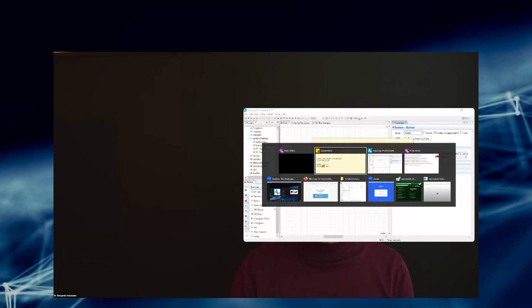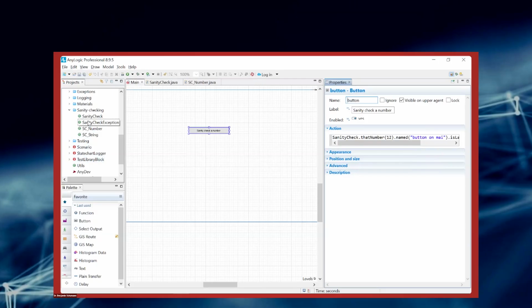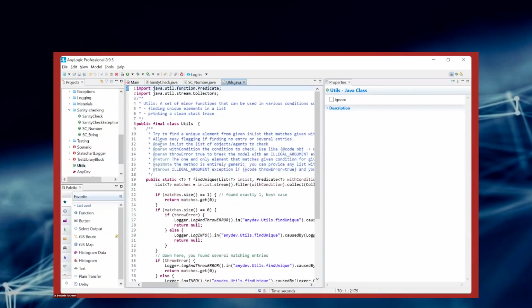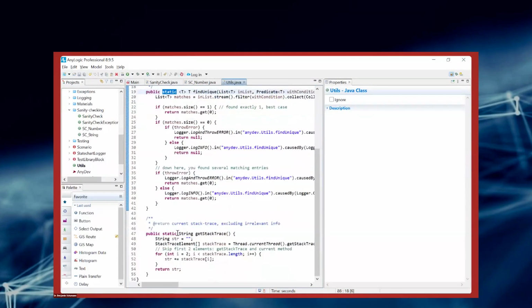So let me share my screen one more time. And make it big. So the sanity check class is just a public class. I have a utils class as well, not an agent. My utils are all just in a Java class with public static functions doing some stuff like this get state trace function, which is quite useful to just print where something was going on.